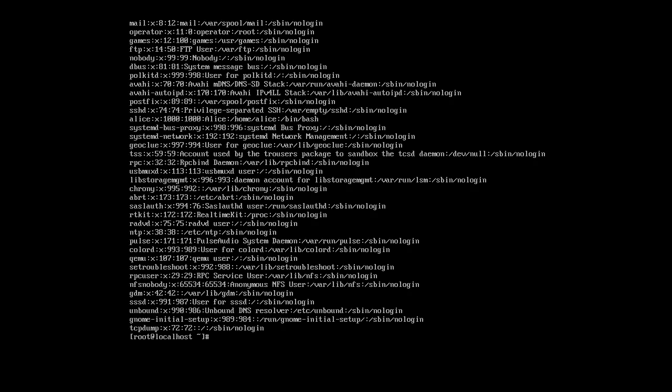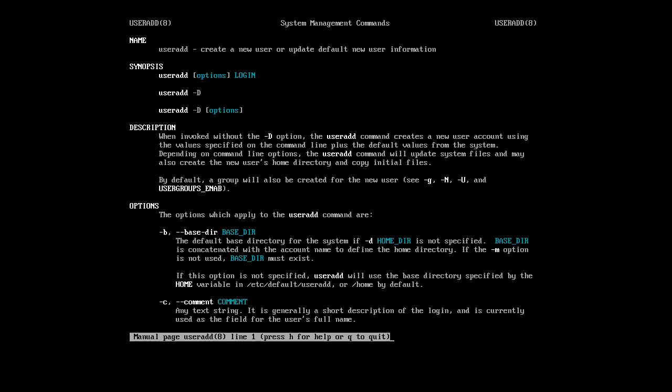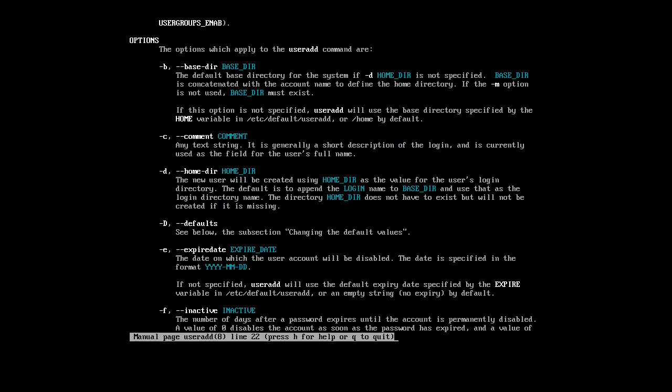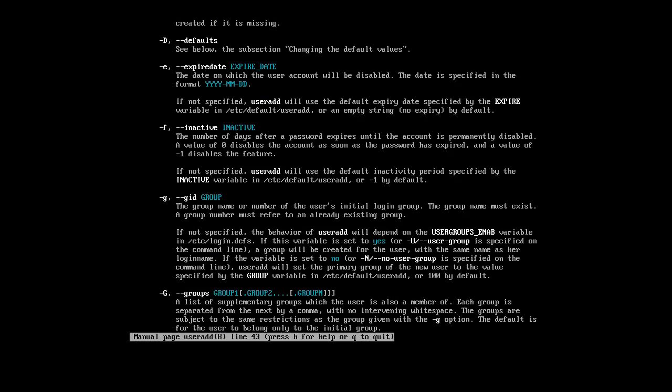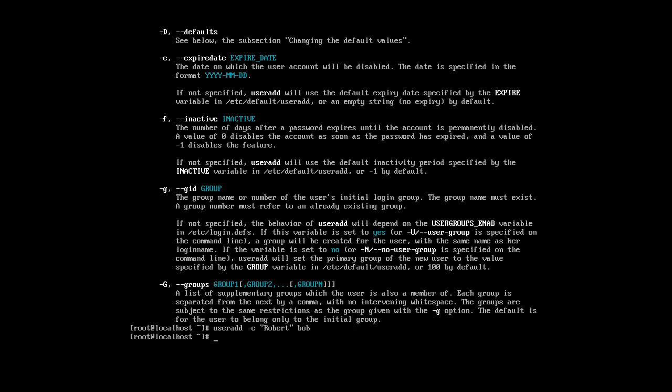So if I wanted to create additional users, I can use the useradd command. If I type in man useradd, it will tell me the options. In order to create a user, you can use these different options. The best one to use is the -c option to make sure that your user has some kind of a comment. So I have an Alice user right now, and I want to create Bob and a few other people. So useradd -c, and maybe Bob's name is really Robert, and the username was bob. That would create the user account.